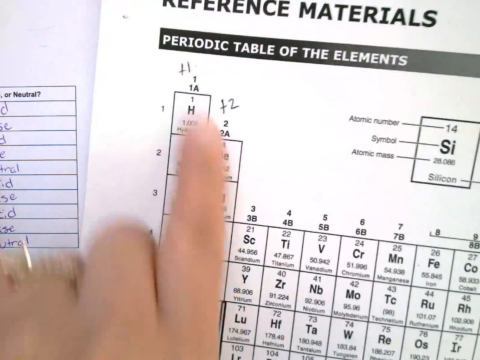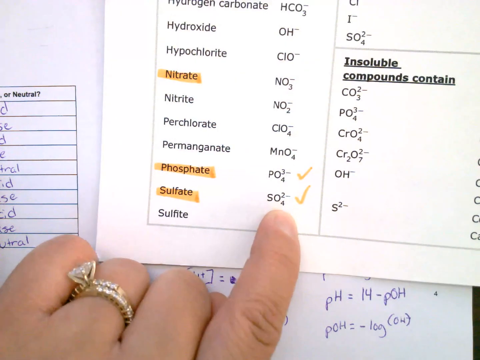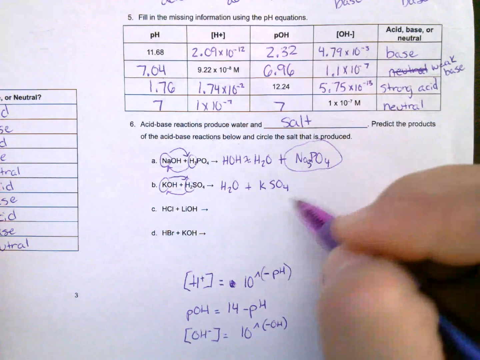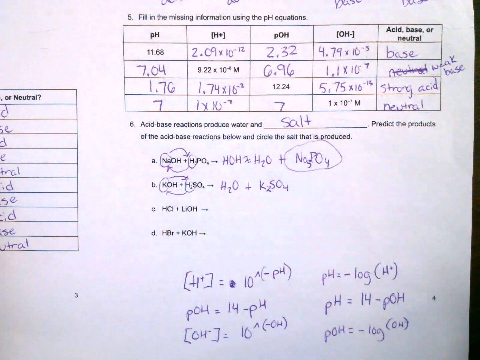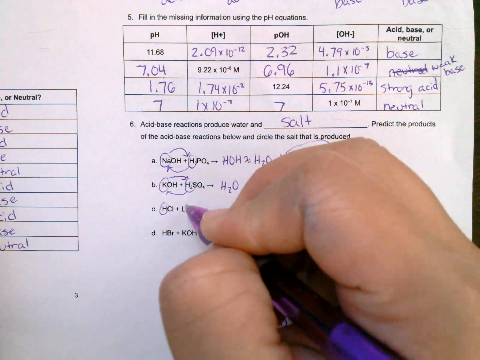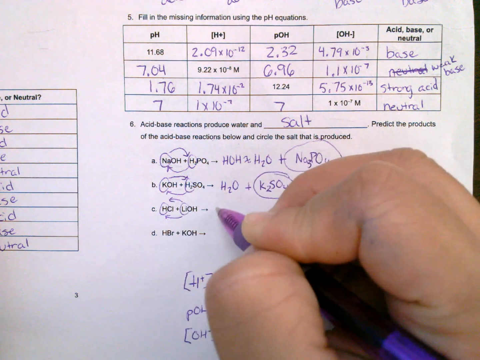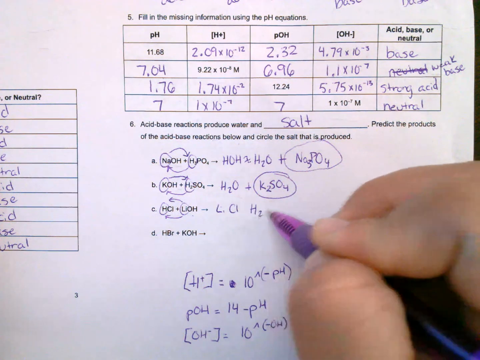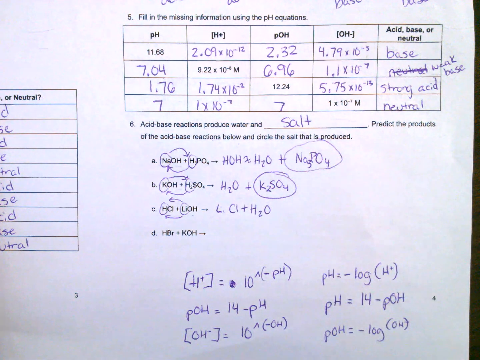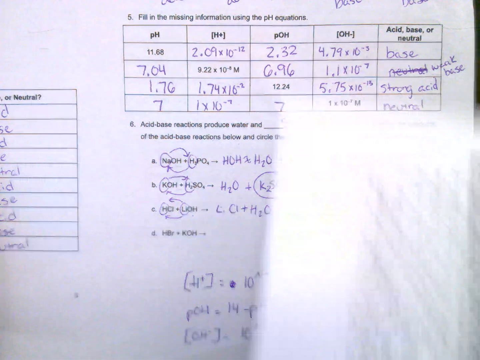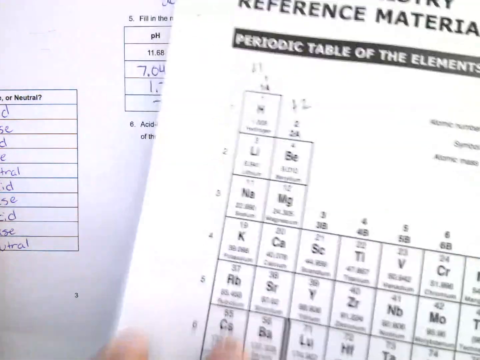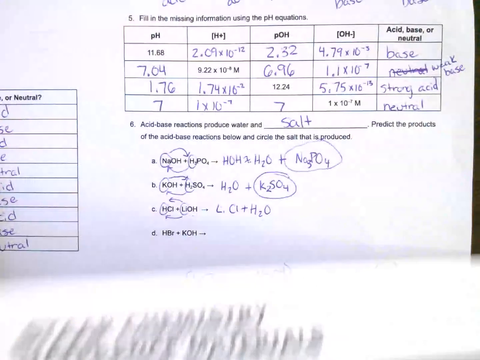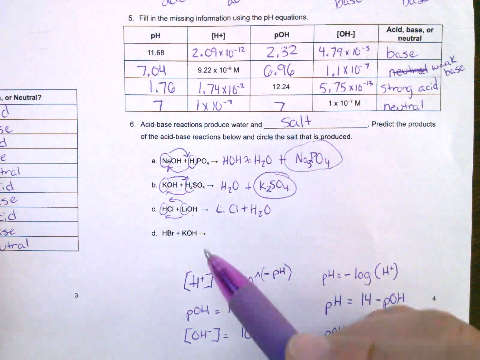Let's check our charges. K has a plus 1 charge. SO4 has a negative 2 charge, so that means that 2 from SO4 will go over to K. And that will be the salt. Next, we have hydrogen switching with lithium. So now lithium will be with chlorine, and hydrogen will be with OH, which again is H2O. Checking our charges. Lithium has a plus 1. Chlorine has a negative 1, so there are no subscripts needed for this one.